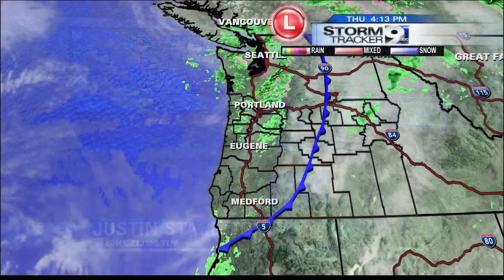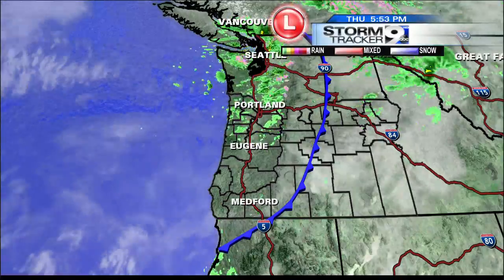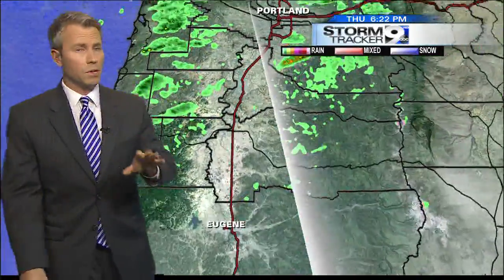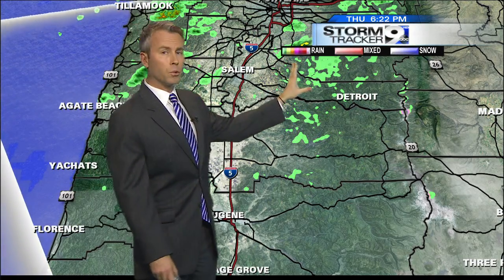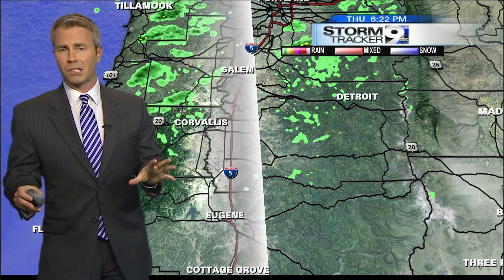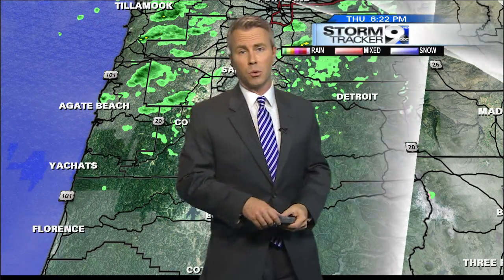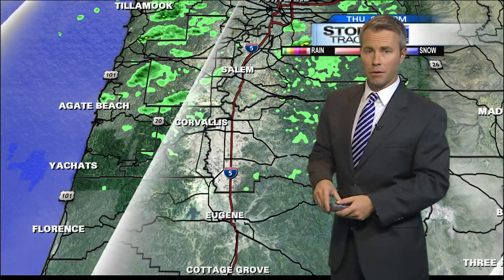We still have some moisture coming in off the ocean here, and so that is going to continue to keep at least a chance for some showers around. But as we zoom in a little closer and show you what we've got, most of those have been up around the Central Coast, Central Valley, and then as you get up in towards the northern Cascades, where we're actually seeing some snow as well. Some of the higher peaks, Hood, for example, getting some sort of wet, slushy snow. This is not the good, dry, powdery stuff that we'll get later on as we head in towards, let's say, January and February, but it is still snowing above around 6,500 feet.